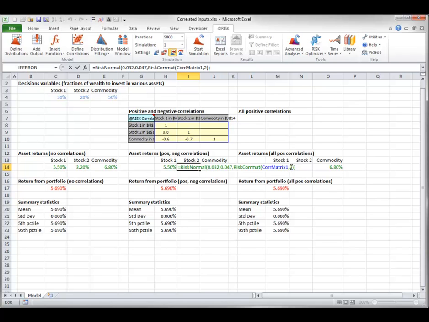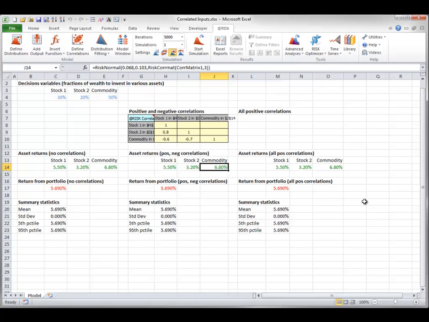The formulas in H14 and J14 are similar, but they have indexes 1 and 3, meaning that they are the first and third correlated variables.